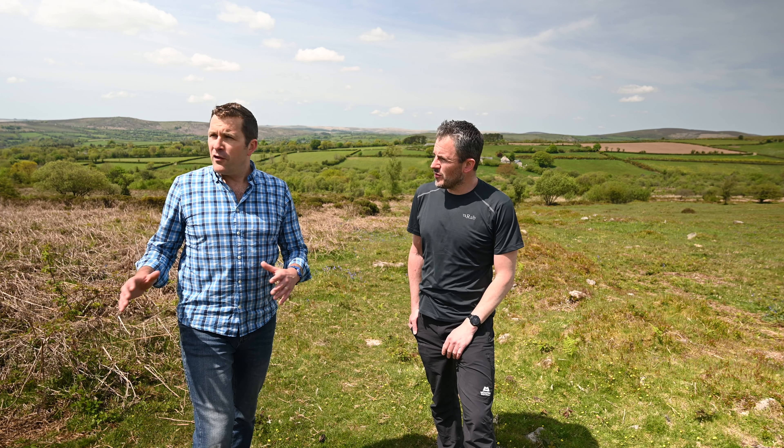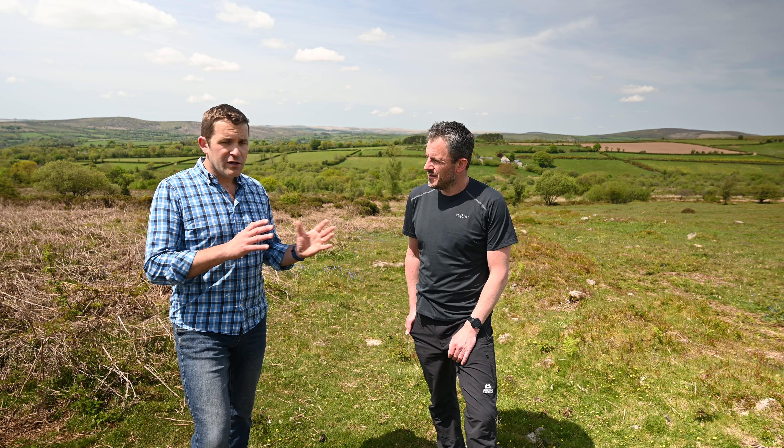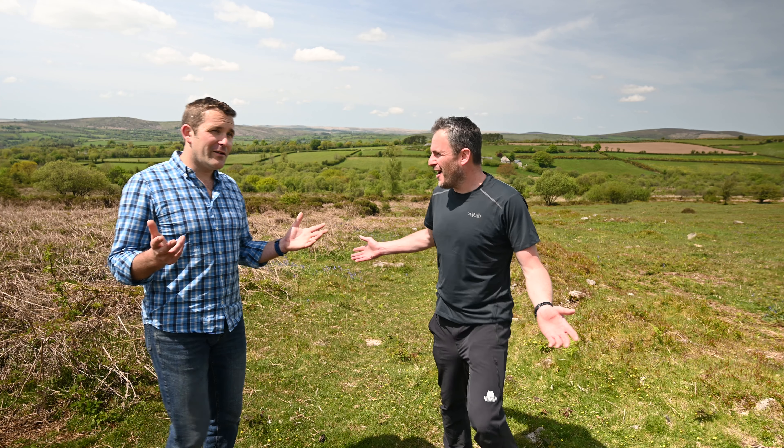How big an area did your volunteers clear? The whole thing is about four hectares, so it's pretty big. That's a significant amount of work — you've got to cut it, remove it, and then keep coming back and doing it. It's a hot sunny day today, but if you worked for a couple of hours in this you'd get a sweat on. At the other end of the spectrum, it's freezing cold and blowy in winter, and they're still out here doing that work.